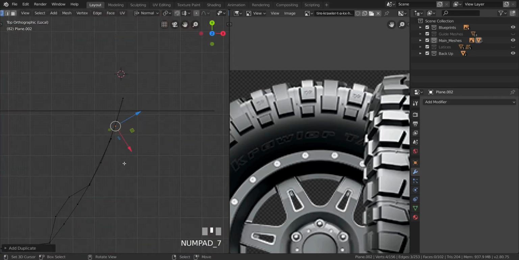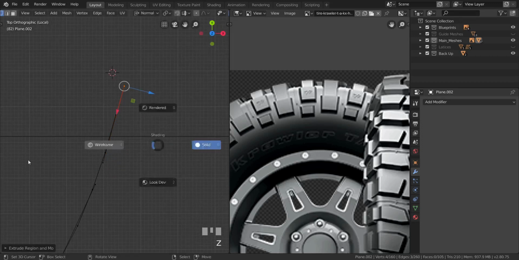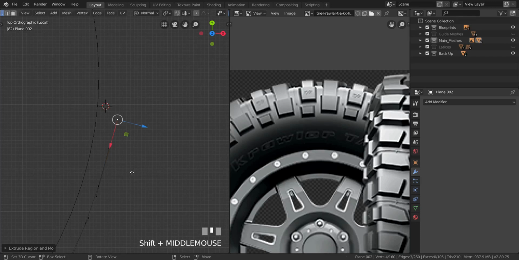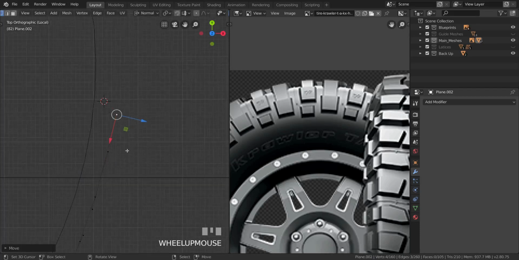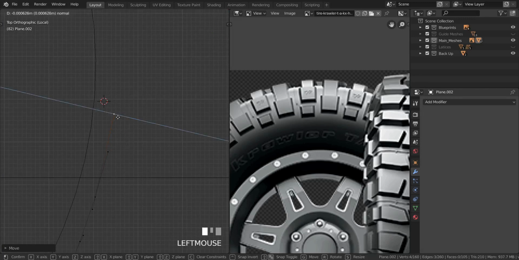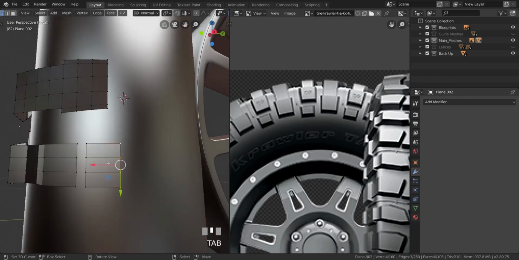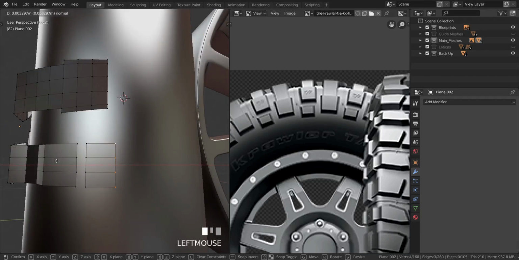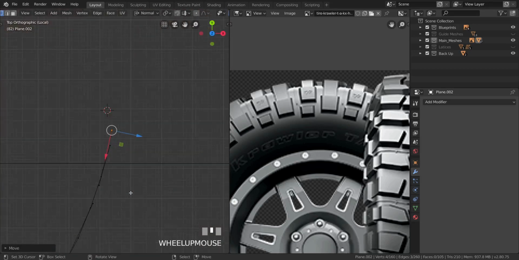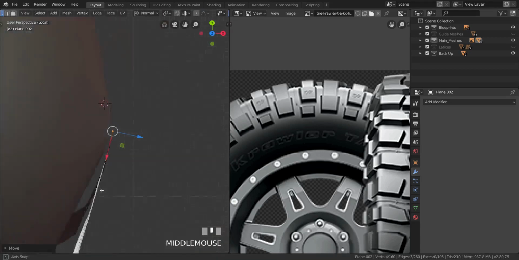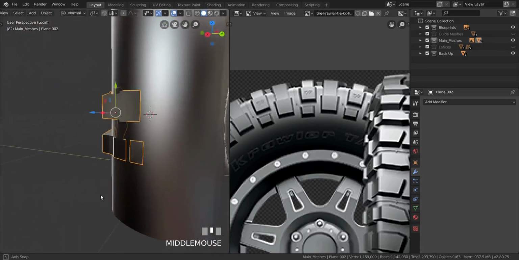So let's go over to the top view now, and I'm going to extrude this just a little bit beyond this one. As you can see in the reference image, that is what it is. I'm going to press G and then move it just a little bit beyond it, like this. Let me move this in a little bit to about this point, and you can see it's slightly beyond it, not too beyond it. So I'm going to move it back in to about this point, like that, and that should be good. Let me take a look. Pull it in just a little bit more. Alright, that is looking good. That is looking very good.